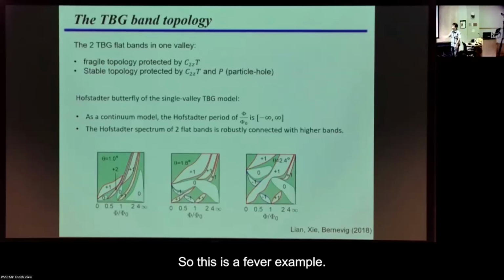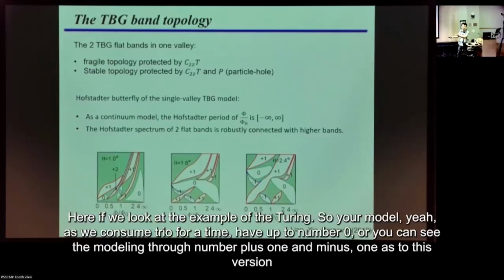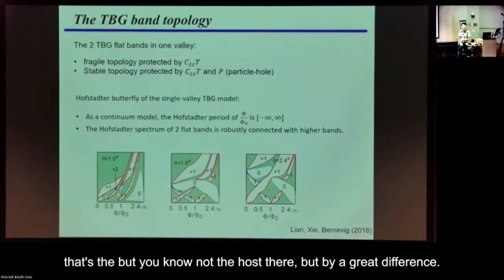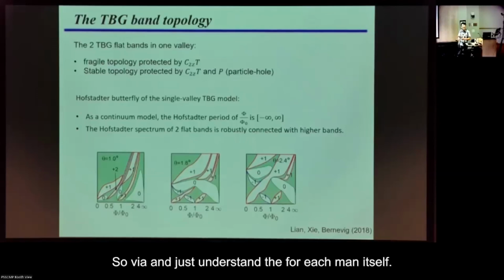Yeah. So first, for this model, we don't have a generic proof. We only have a detailed proof. If you really go to the twisted bilayer graphene model, you can show the band structures are connected. And if you break the C2ZT symmetry, you could get a gap here. Basically, that's indirect evidence that this connectivity is protected by C2ZT. But that's the only thing we know, because for a continuum model it's much more complicated than a tight binding model. We don't have a rigorous proof yet.